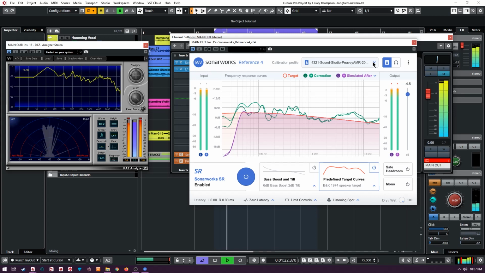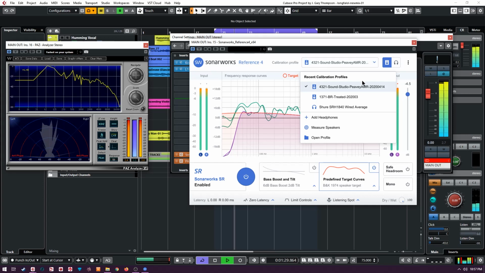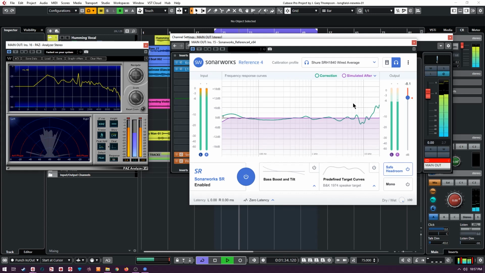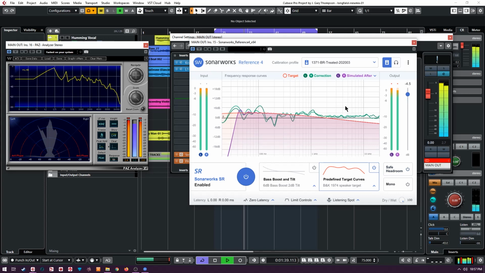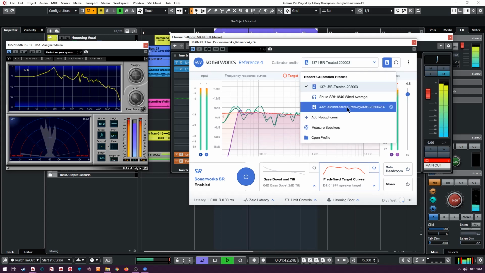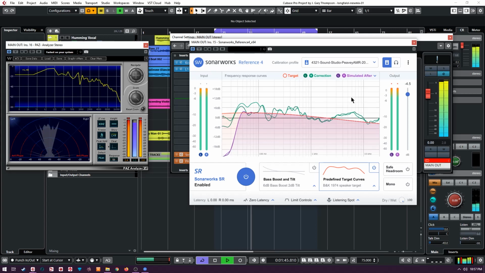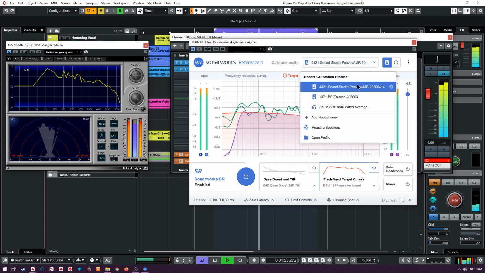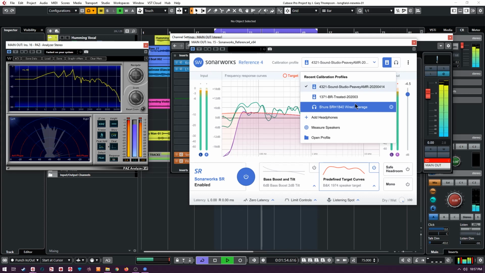However, this means that as I'm working in Cubase, if I want to listen to my headphones, I have to come in here and switch the profile. Put my headphones on, listen to my mix, and if I decide I want to listen to my JBLs, or if I decide I want to listen to my PVs, there's an action that I have to take every time I want to switch listening devices, which is inconvenient when I have a speaker switching system that lets me quickly switch between speakers. Let me go back to the headphones here.